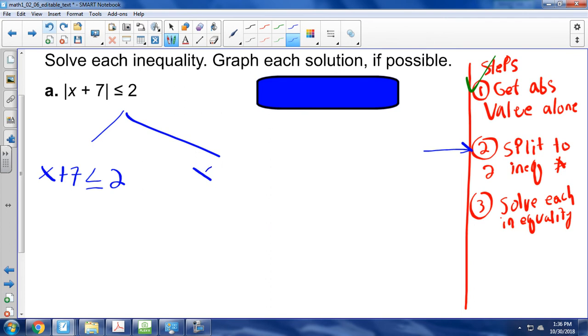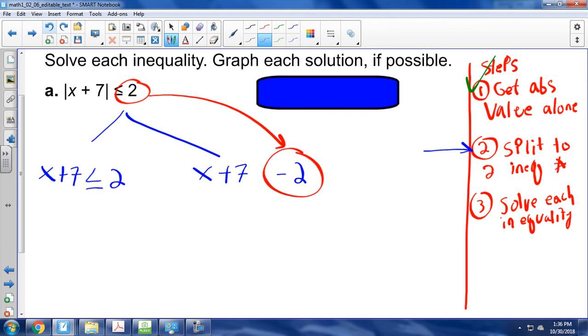So obviously you drop the absolute value, x plus 7, and you know it's going to be a negative 2, right? Remember that you take this right here and you make the negative version of it. But what do you think you're going to do with the inequality? Flip it. Flip the inequality is correct. And how did you know that? Did you just happen to know, or?